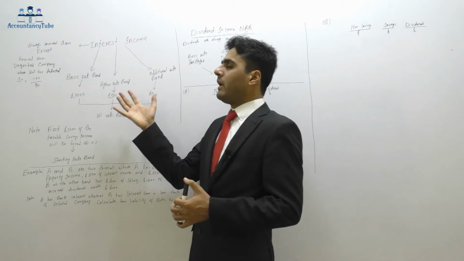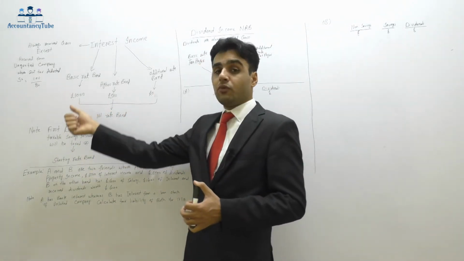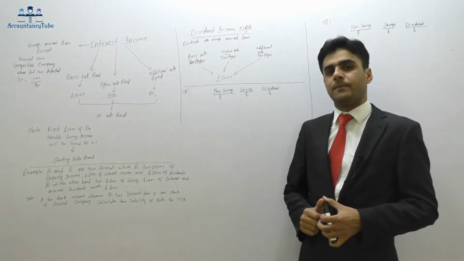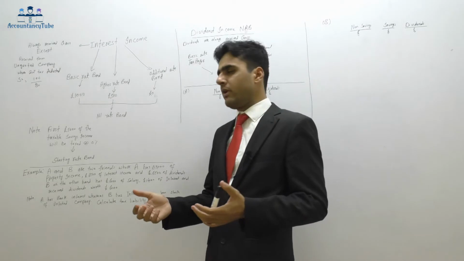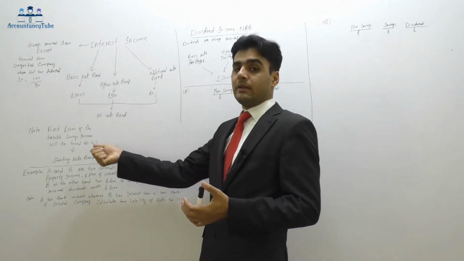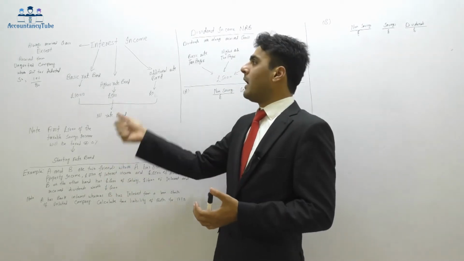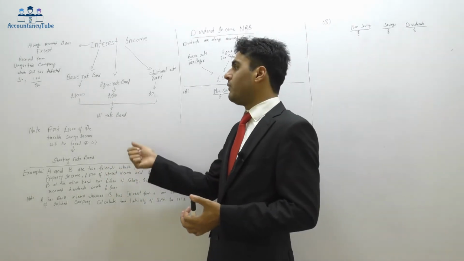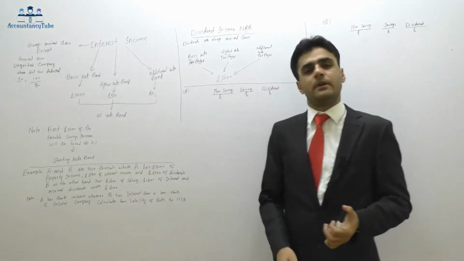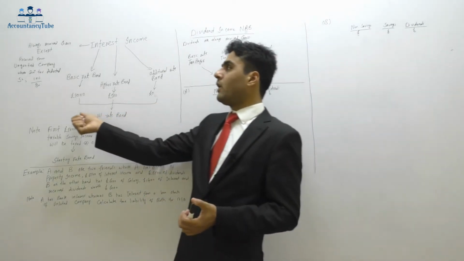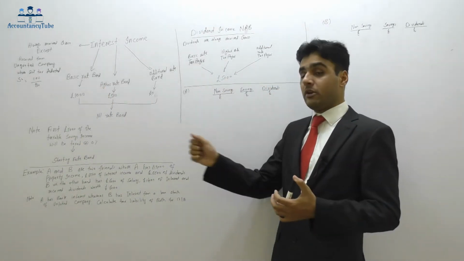All right. Now, if your interest income falls within the basic rate band, then you will get £1,000 of nil rate band. Nil rate band simply means that you will have to pay the tax at the rate of 0%. All right. So the first thing was the starting rate band, which was the first £5,000 of the savings income. Now, if you're a basic rate taxpayer, then the first £1,000 of the interest income will be at the rate of 0%. That is the nil rate band.